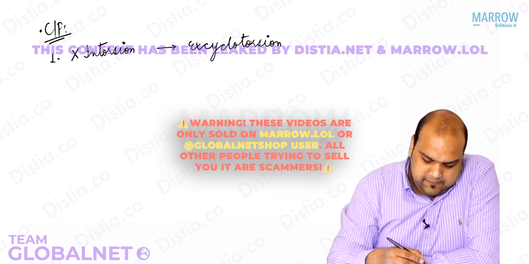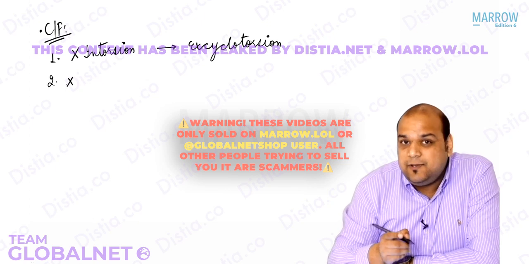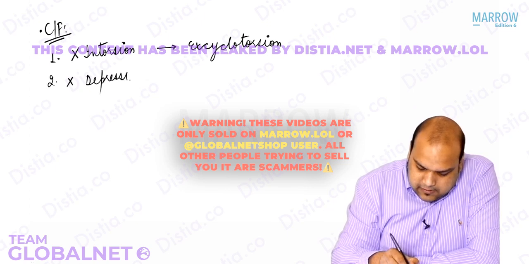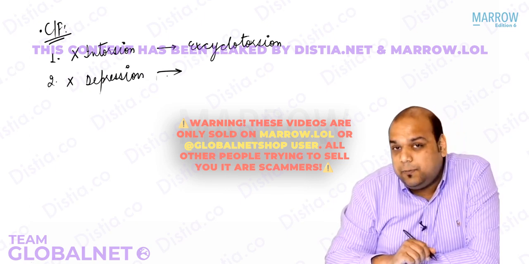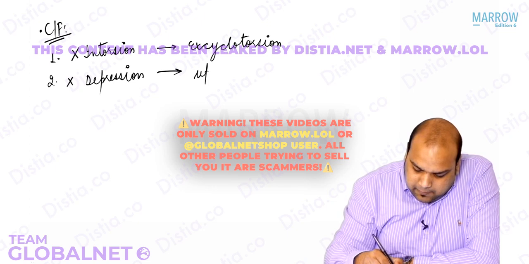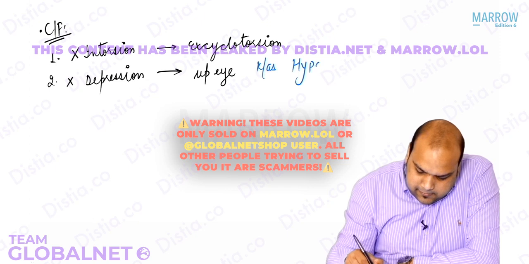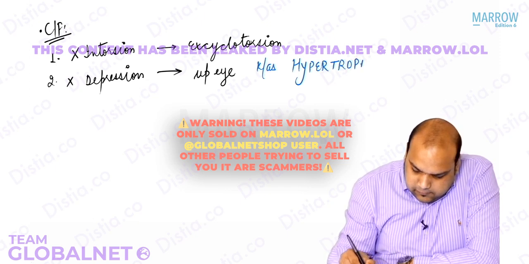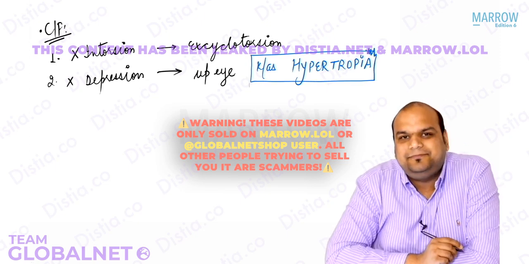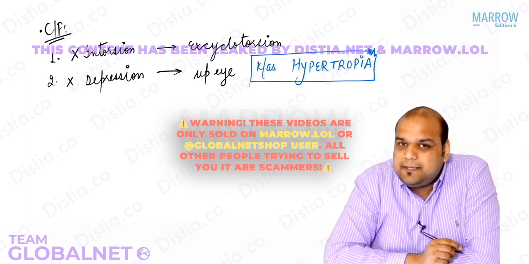X cyclotorsion. I know it will not be visible, but yes, this will be the presentation. X cyclotorsion. Second, everybody. The second action, the secondary action of superior oblique. Obliques have the opposite action. Opposite means depression. Superior muscle causing depression because it is an oblique. There is no depression which is going to occur. Instead, what will occur, everybody? Elevation. Up eye. And up eye is known as hypertropia. Am I clear? So superior oblique palsy presents with ipsilateral hypertropia. I hope there is no confusion in this simple point.